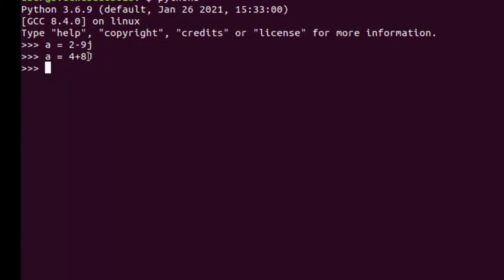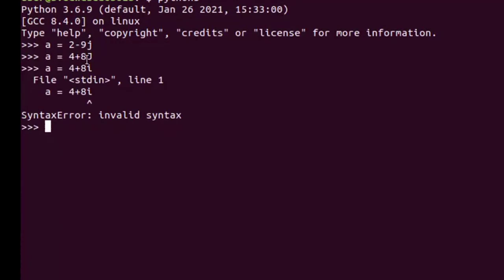Now, can I put an i? Let me show you whether you can put an i or not. So I am putting an i over here. When I put an i, it says that it's a syntax error. Generally, when we use complex numbers in mathematics, we tend to give an i because that is what we are habituated to giving, since it's the imaginary part. But you would have to give a j only, not an i. This is again another syntax error that the students generally tend to make. So put a j, which can be uppercase or lowercase. j needs to be there.